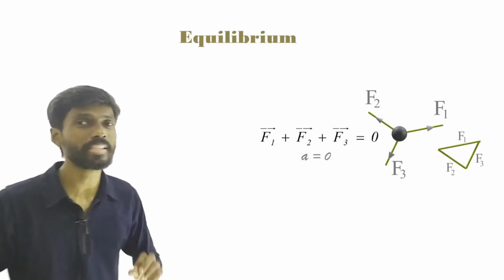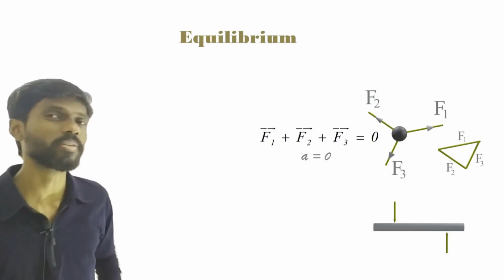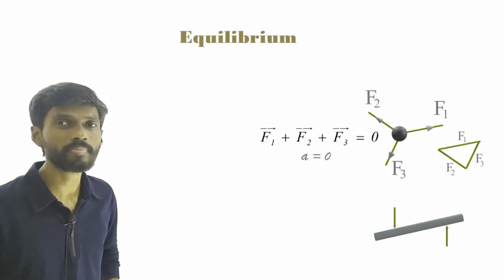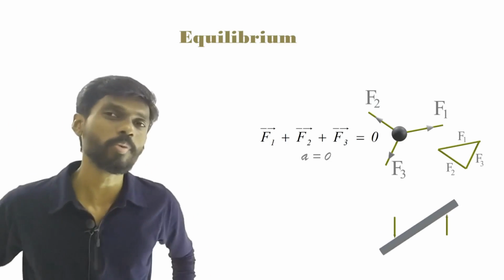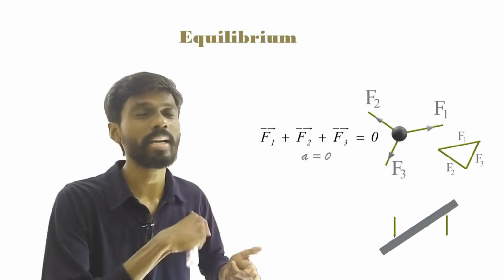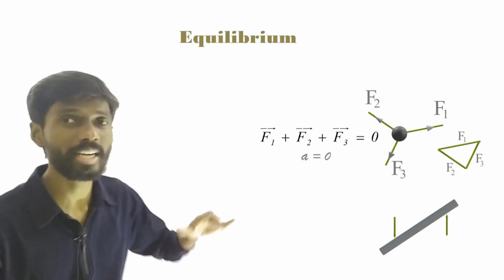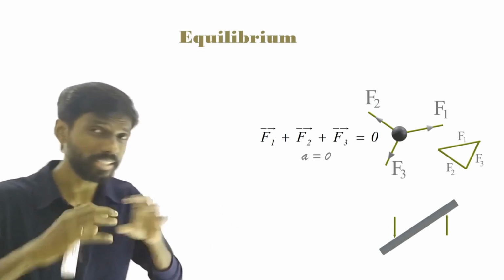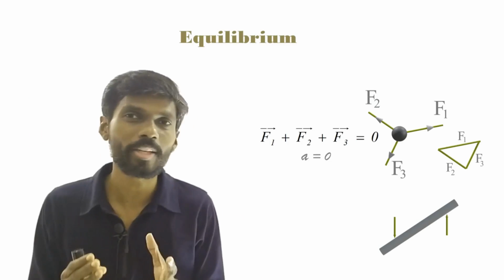Now what if the object is not a point mass? Suppose it is like this, like a rod. Now two forces act on the object, two forces of equal magnitude but opposite direction, okay? What happens in that case? The center of mass of the object is not moving anyway, so the total force is zero, but still the object is moving. It is rotating, even though it is not moving in a translational motion, so it is not moving in a straight line. The center of mass remains the same, but it is rotating. So the object is not in rotational equilibrium. For that we have to get into the concept of torque and all. We're not doing that here, right?